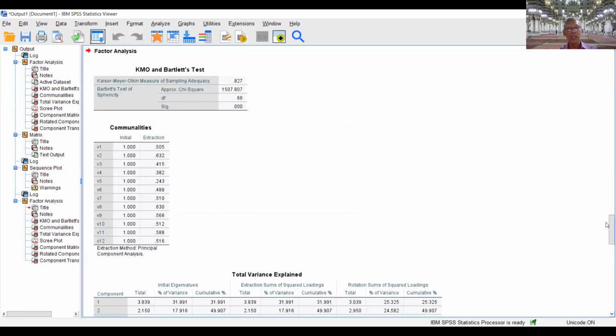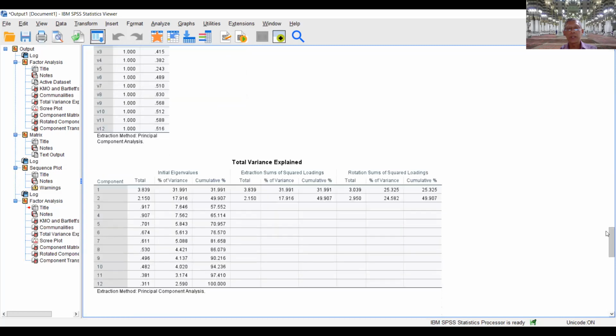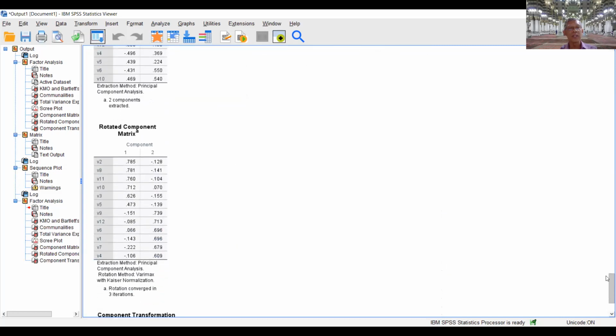When you click on OK, simply go to the result earlier for rotated. See, these are the items that fall under factor 1: V2, V8, V11, V10, V3, and V5. And then which items should fall under factor 2?